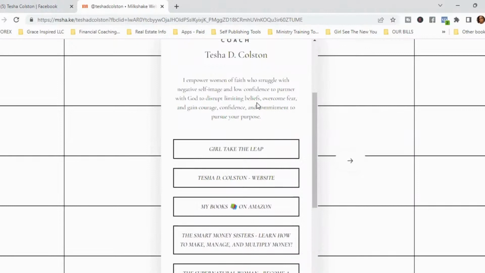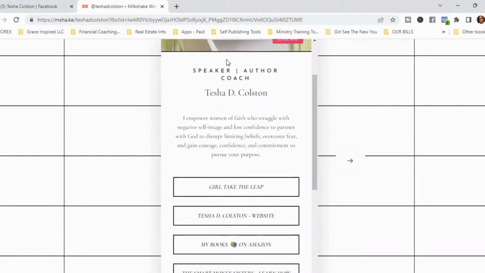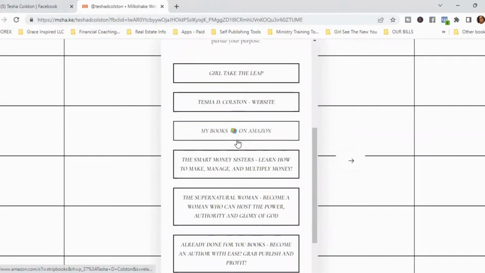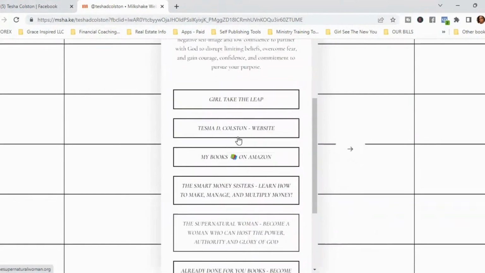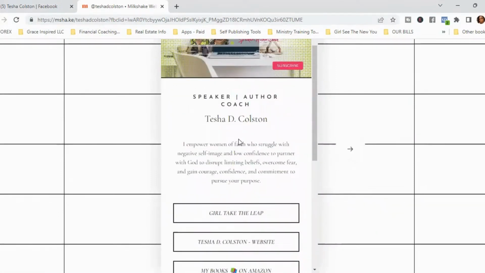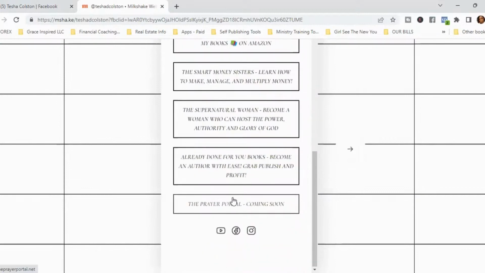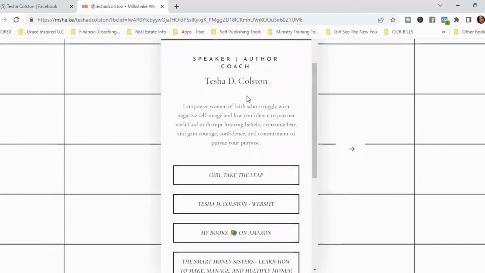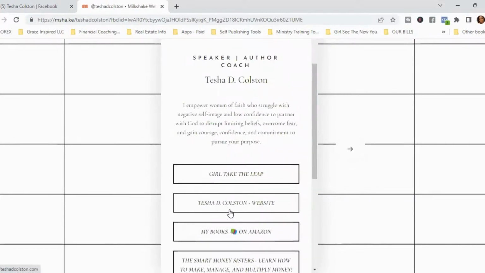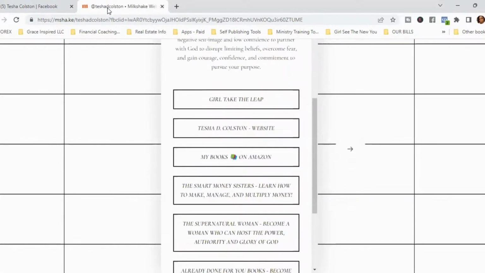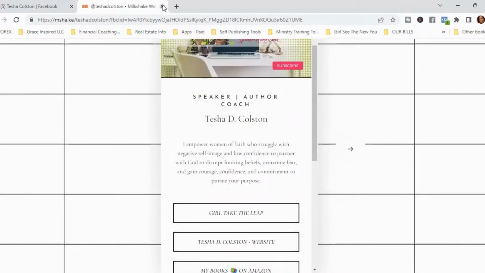So hopefully you can see this page, because I know what happens when you flip pages in here. But it's kind of like, what is that one called? Because I haven't used it in so long. But it will house all of your links so that you don't have to have 50 million different links. You can have one page, one link that has all of your links. I don't know why the name escapes me right now, but it does. So that's what that is.